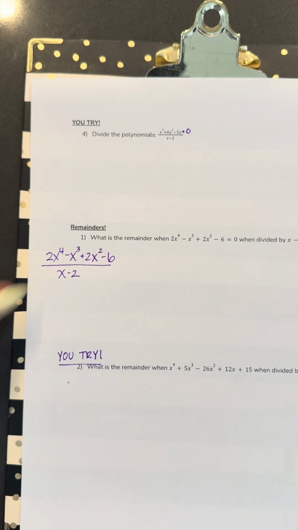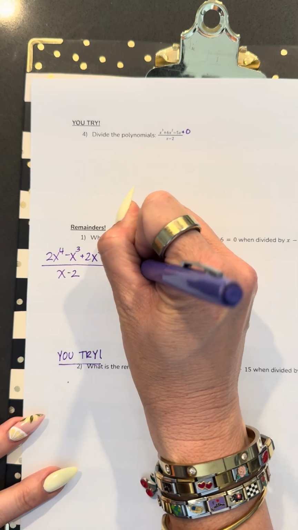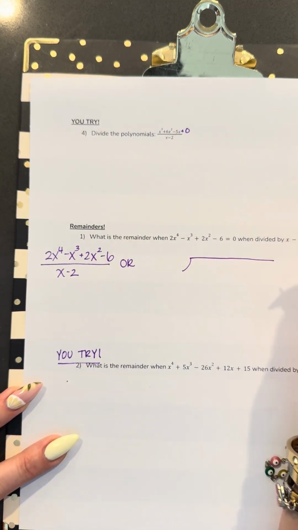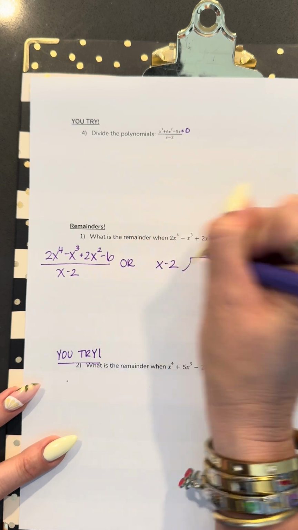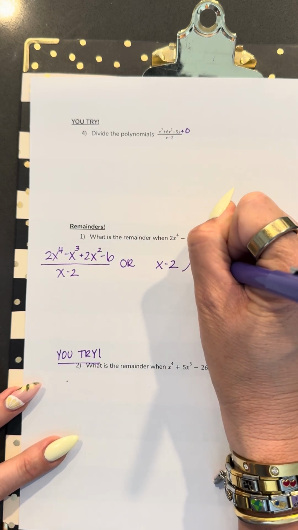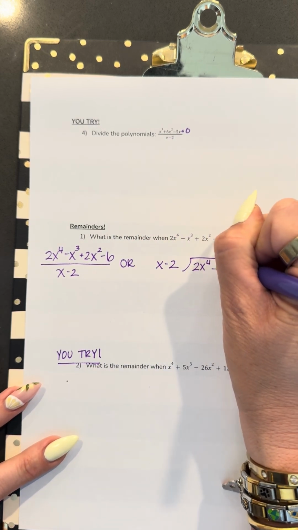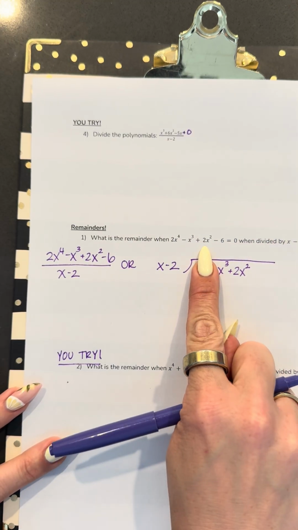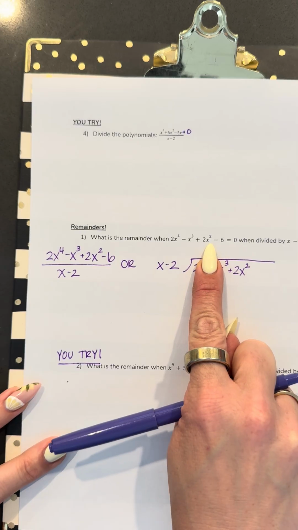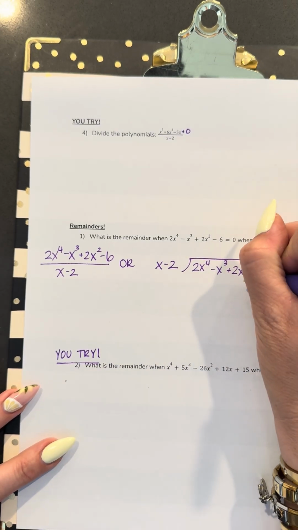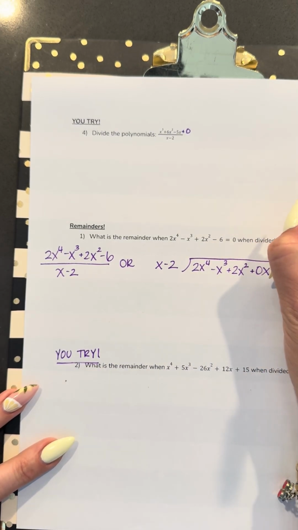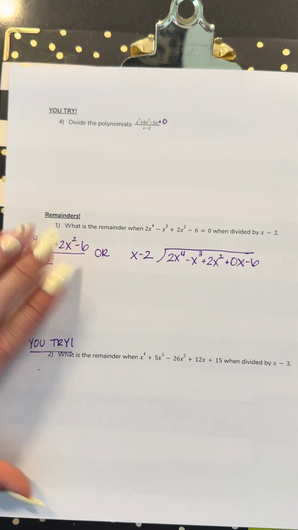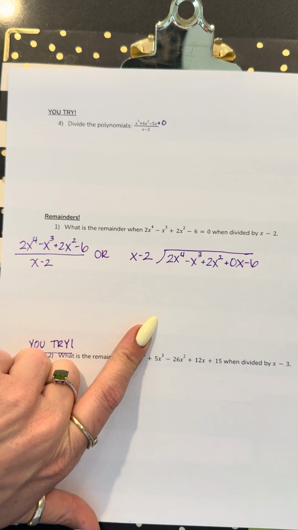So I could write it as a fraction, or another way of showing division is actually having long division with x minus 2 on the outside, and 2x to the 4th, to the 3rd, to the x squared. Ran into something. I do not have a plain old x here, so I have to put plus 0x minus 6. So definitely a longer problem, starting all the way up with to the power of 4.